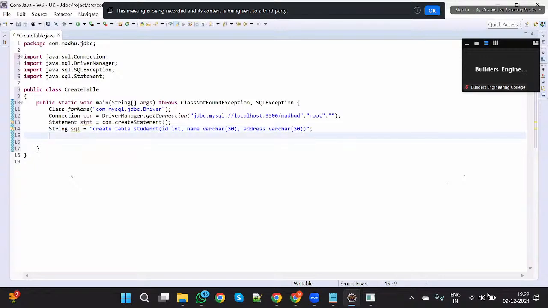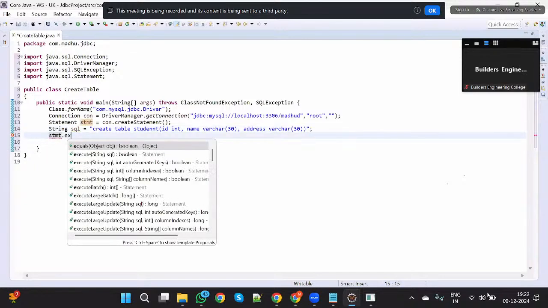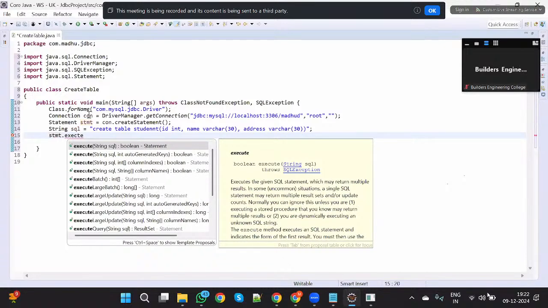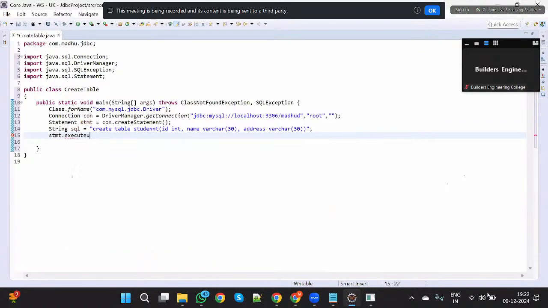Like this we are going to work. Okay, stmt.executeUpdate of sql. con.close.